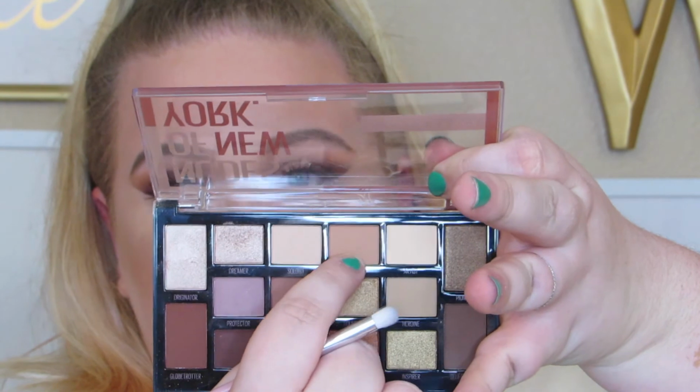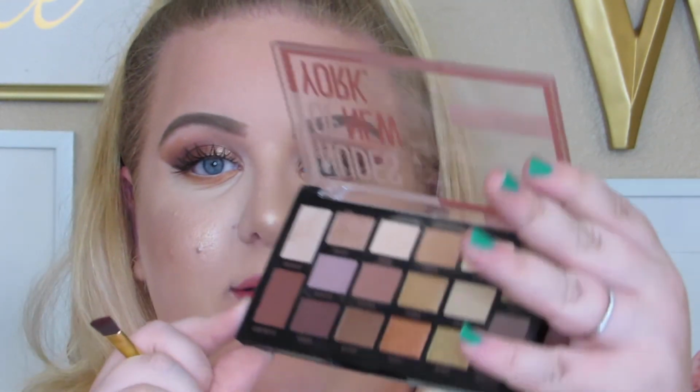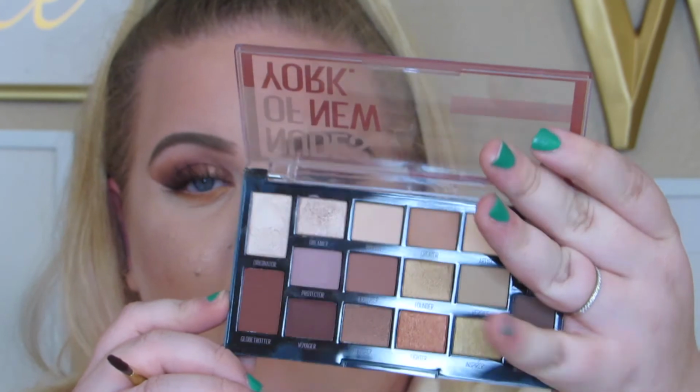I'm gonna zoom you in real quick so we can finish up the lower lash line. So I'm going to line my lower lash line using the LA Girl Glide Gel Eyeliner in the shade Whiten. And then picking back up our Maybelline palette, I think I'm going to take the shade Creator, which was one of the colors we used to blend out our crease shade. So I'm going to dip into this and put this against my lower lash line. And then to smoke that out just a little bit, I'm going to take the tiniest bit of the shade called Globetrotter right here, and I'm going to take a definer brush by Billion Dollar Brows.